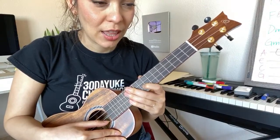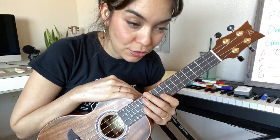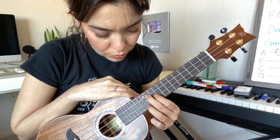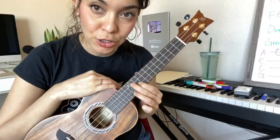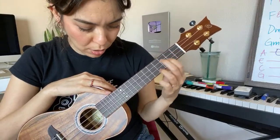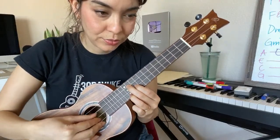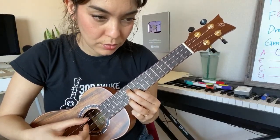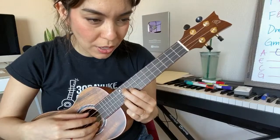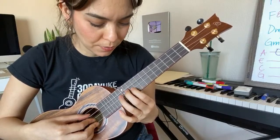We've got 11, 10, and 12. So let's find a good position for the hand to be on 11, 10, and 12. I kind of like that G minor shape. Look up real quick. So kind of like we would be a G minor, but if you move that all the way down to 10, 11, 12. But then we have to go to a 9.